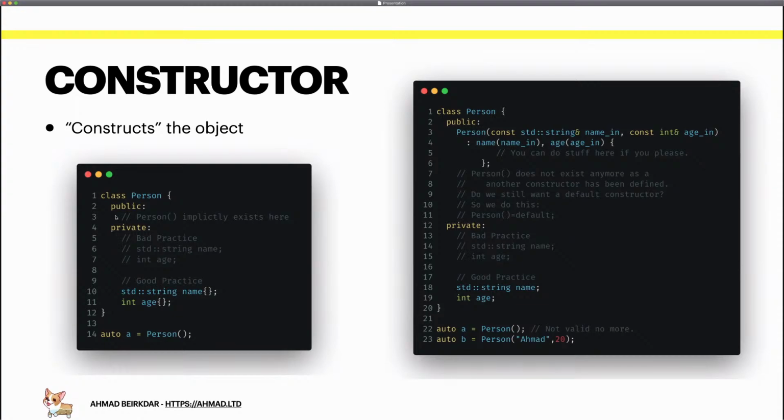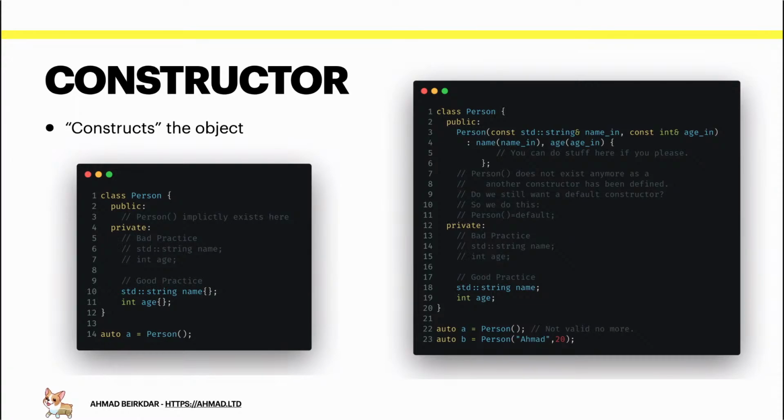But yeah, so we have a class person, and right here we have the public section, and inside public, implicitly, is a constructor called the default constructor, which doesn't set anything, it doesn't do anything, it just creates that object. It implicitly exists inside a class that does not have a constructor. So our old way, like the previous slide, was actually a bad practice: std::string name and int age without setting anything to them. It's a bad practice to not initialize age or name, because if I call person right here, name will be an empty string, but age will have a random integer in there because we have not set the integer.